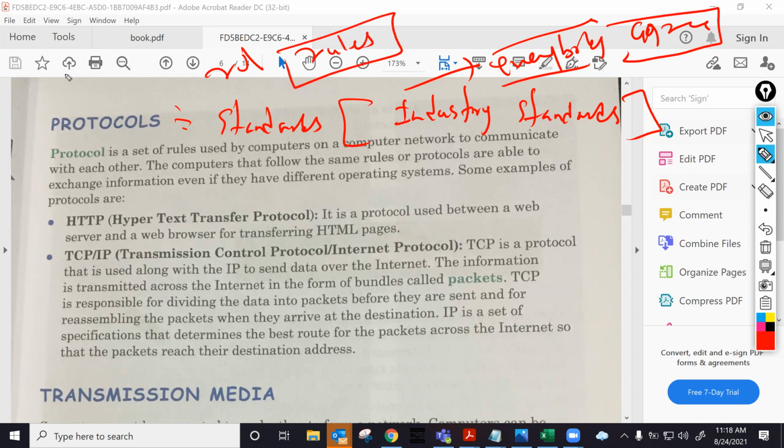In Sri Lanka, you know, no one can kill people, right? If you kill, you will get caught, you have to go to prison. So there's a rule, right? Same thing, the protocols are rules. You have to obey the rules. If you violate the rules, definitely you will get punished. Same thing, if you violate the rules, you can't access the data. That won't work. Your connection will be lost.